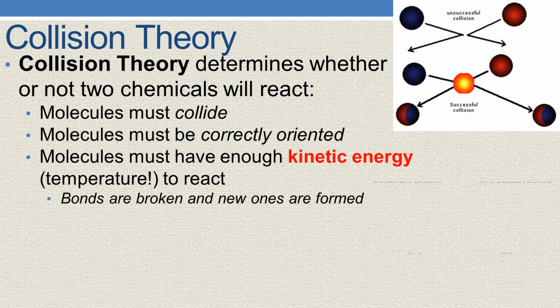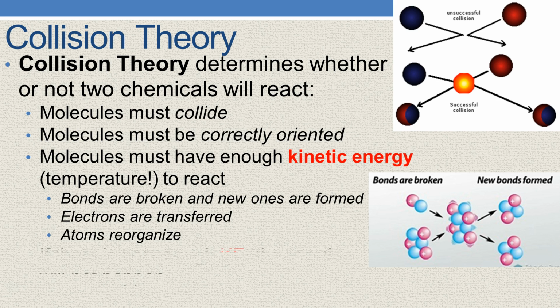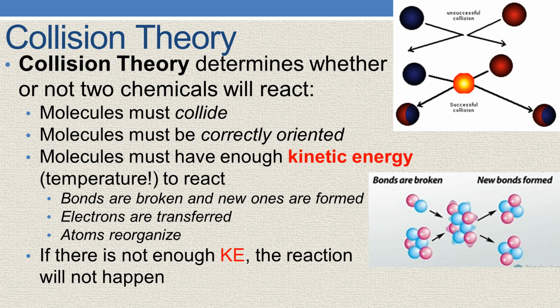You need that kinetic energy because you're going to be breaking bonds and new ones are going to be formed. Electrons are going to be transferred and atoms are going to reorganize. If you don't have enough kinetic energy, the reaction is not going to happen. When we've been talking about the enthalpy of formation, this is really what we're saying. You have to have a bare minimum amount of kinetic energy to actually form this particular compound. Otherwise, you can't break those bonds, you can't make the new ones, and you can't transfer and organize the electrons and the atoms.